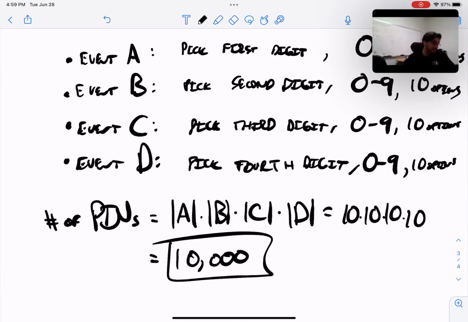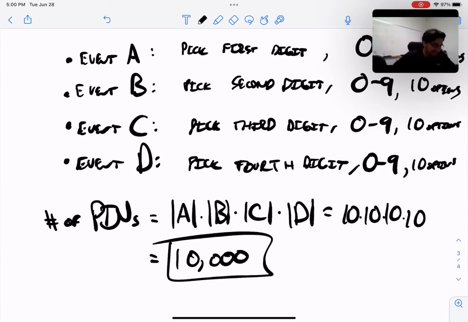If you think about that, it's not really that many. If you do find someone's debit card laying on the ground and you're totally unscrupulous, when you just try guessing something at random, you have a 1 in 10,000 chance of being right. It's only a 1 in 10,000 chance, which is way bigger than, say, the chance of winning the lottery. So, kind of strange when you think about it.